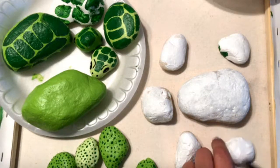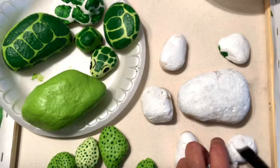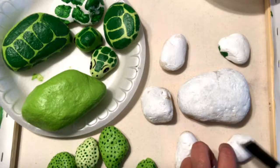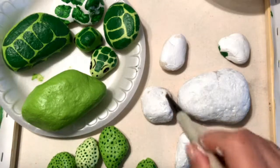So yeah, I posted it. It's a white circular palette, but it has a snap lid on it. So if you don't use all your paint, it'll stay. It won't dry out. I thought that was brilliant. Whoever thought of that.